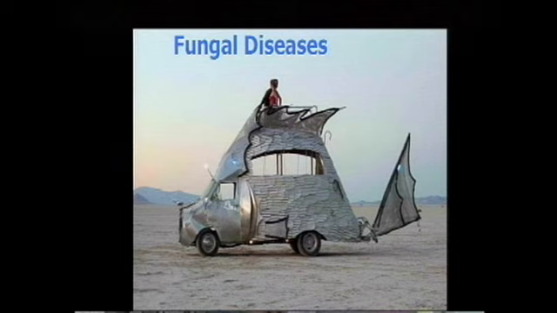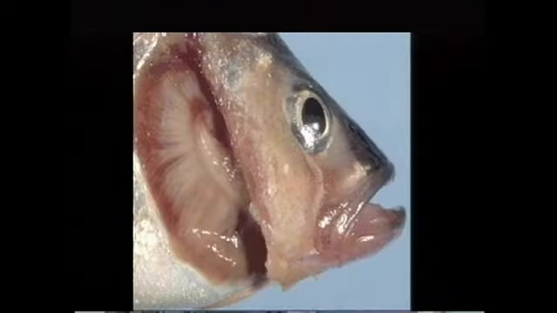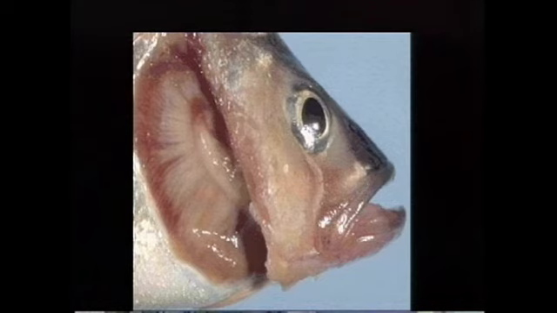Let's just take a quick look at some fungal diseases. This is actually a shot from Burning Man a number of years ago, but it shows how significant fish are to the lives of all sorts of people. This is a beautiful picture of saprolegnia. Saprolegnia is a water mold.